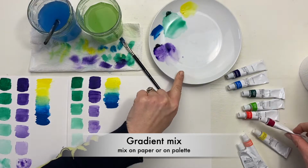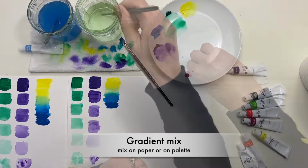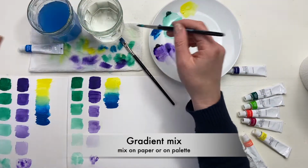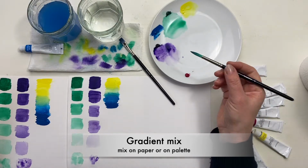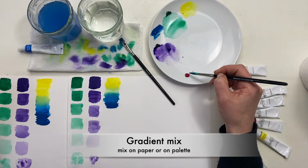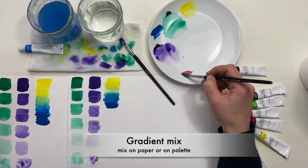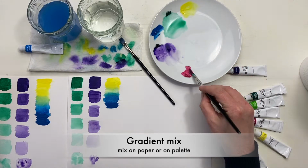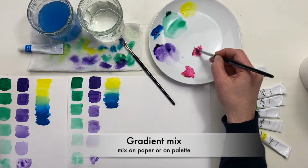Well, I'll do a different mix now, and we'll mix on the palette. So I'm going to use some magenta red. Just changing your water regularly is important as well, so you keep working with clean water to clean your brushes. I'm going to do a red and blue mix. So I'm going to mix on the palette, grab a bit of red and a bit of blue, like this.